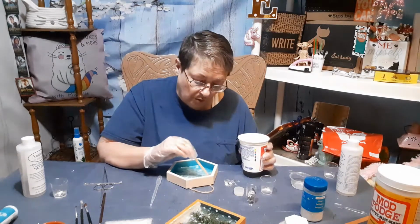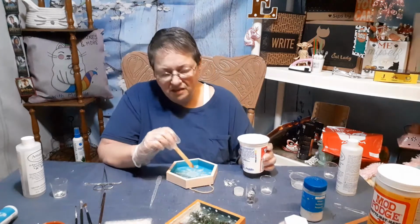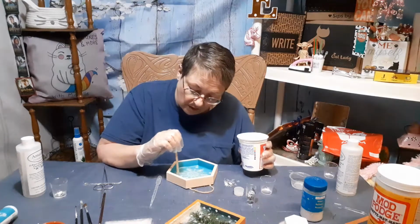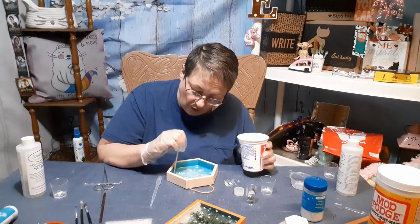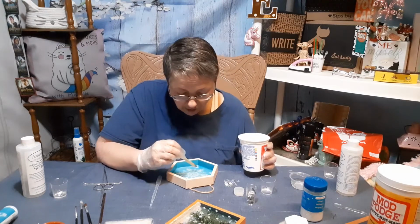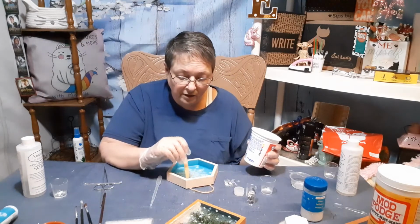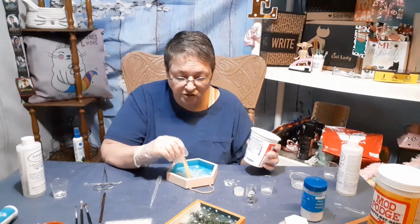The first one turned out really well, and that was the cross, because it was very thin. Like I said, maybe a sixteenth of an inch deep, that well that I had to work with and put the resin in. So it was a lot safer bet. You're not wasting as much resin if things go wrong. That's why I did that one first. But then it went so well that I got a little cocky, thinking, oh, this is great, this is going to be fine. I can do a real thick one. I can put all this 3D stuff in.